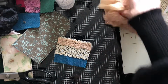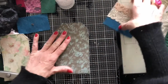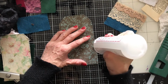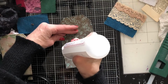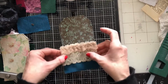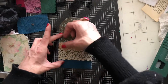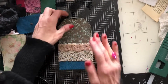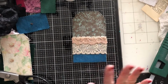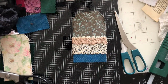So then we can just pop this on. Now, this one, I'm going to maybe, again, glue a little bit at the edge. Just like the baggy lace, but for the opposite reason this time. It's not that this is bagging around. It's more that there's not really enough fabric here to reach across. So if I misjudge it on one of the sides, I could find that I don't actually have enough to do the whole pocket. So I've just glued it completely now so that it's properly attached.